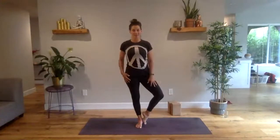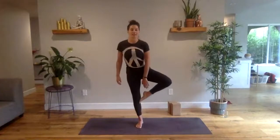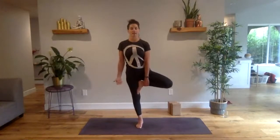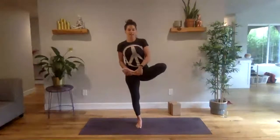Okay, and then you can figure out where your foot wants to be, whether it's at the ankle, the calf. Skip over the knee. Come up higher on the leg if you'd like. Again, if you're able to get that heel high, you may want to grab that foot with your hand to move into the Bikram version of tree.